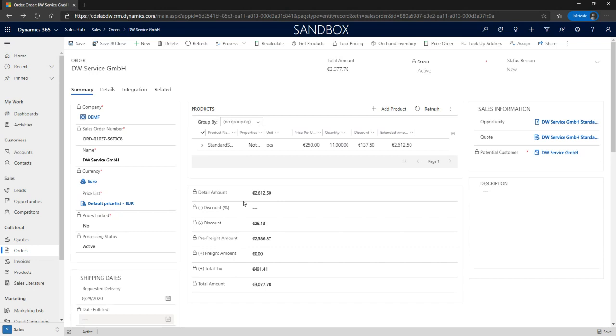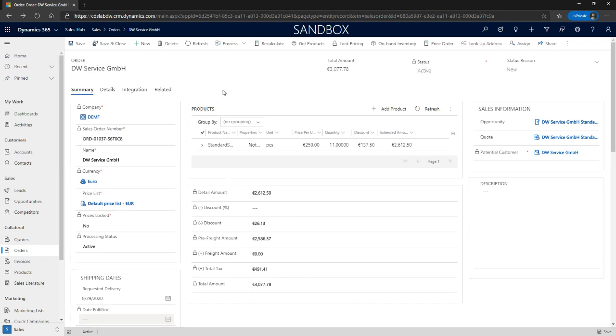It creates an order here in sales, but the process is moving to finance and operations. If I still want to update the header of the order, I can follow the same process as I did in the quote and click on price order, and it brings all of the data here. And I still have, of course, the order here to see what the current status is. I can see that it is currently active.